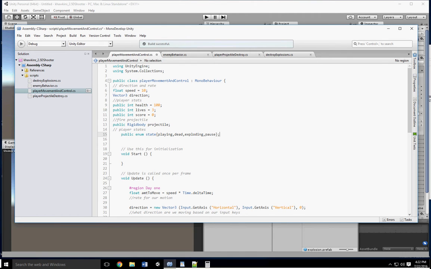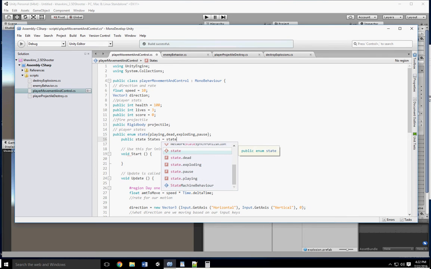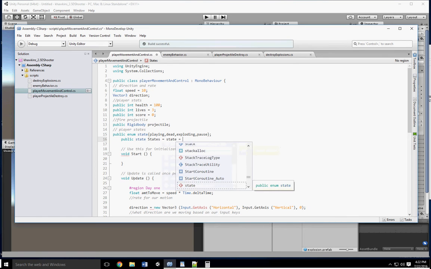That's it for right now. And then public state states equal to state dot plain for right now.